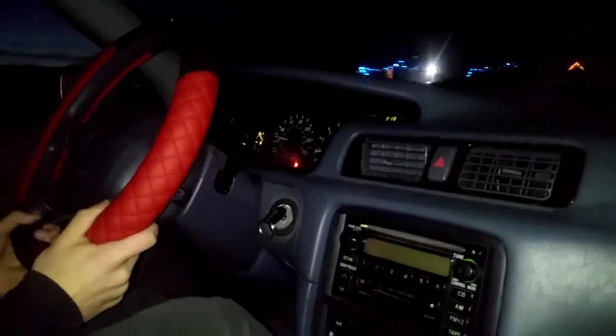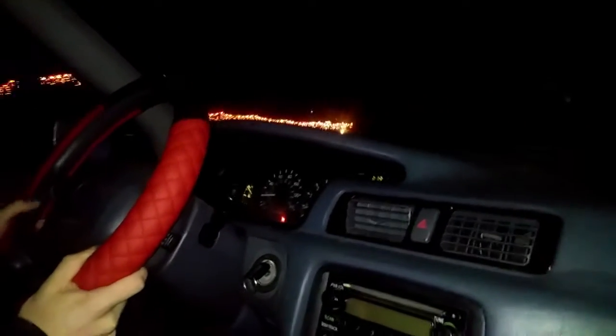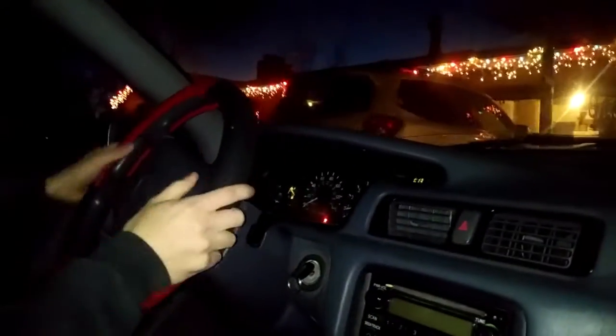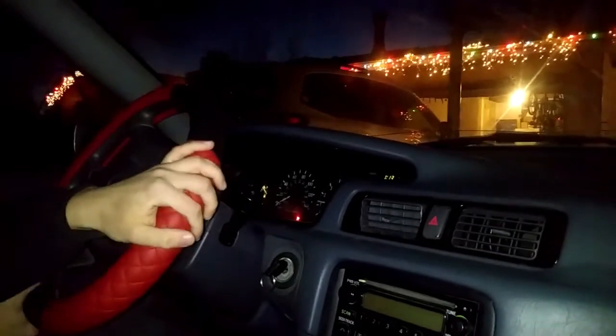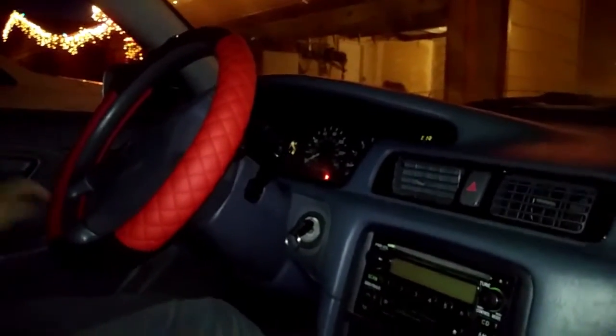I like it. I'm only getting up to like 3,000 RPM. It is sure a zippy little car, or a zippy not so little car that should be little. I'm not sure, you call it what you want. Yeah, I think it was a success.